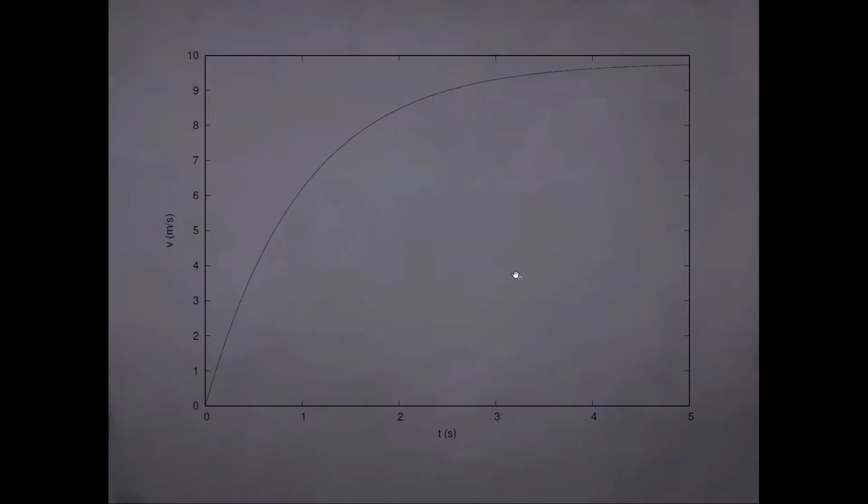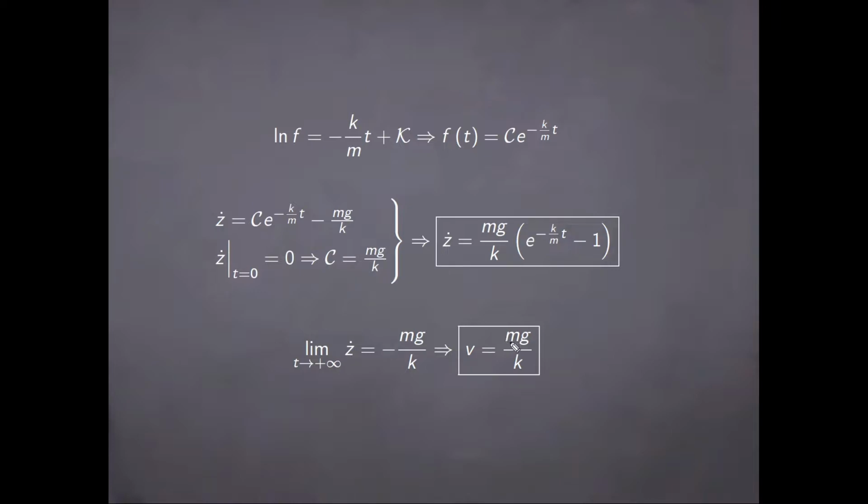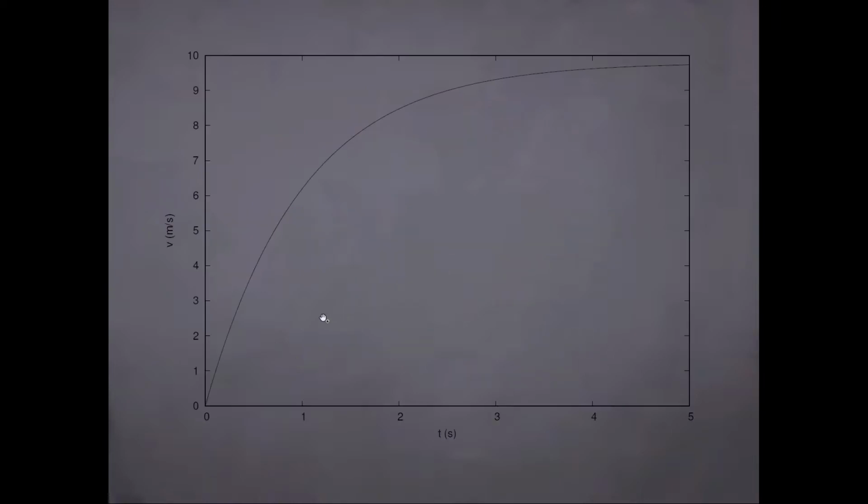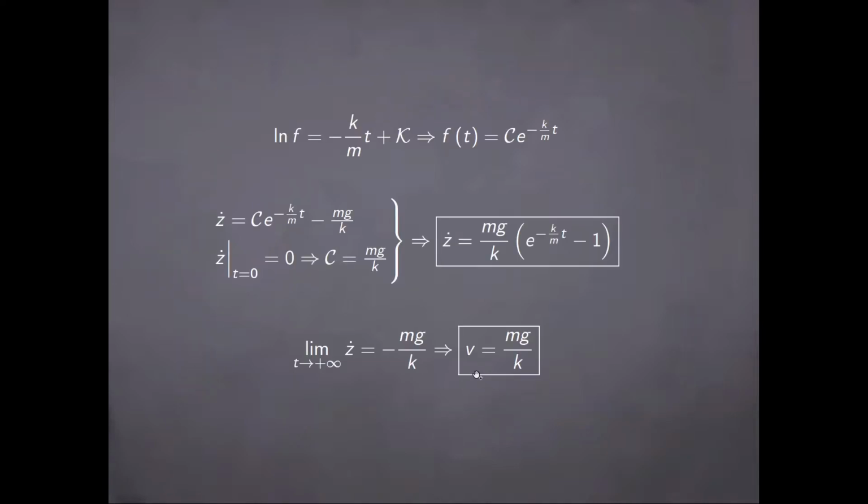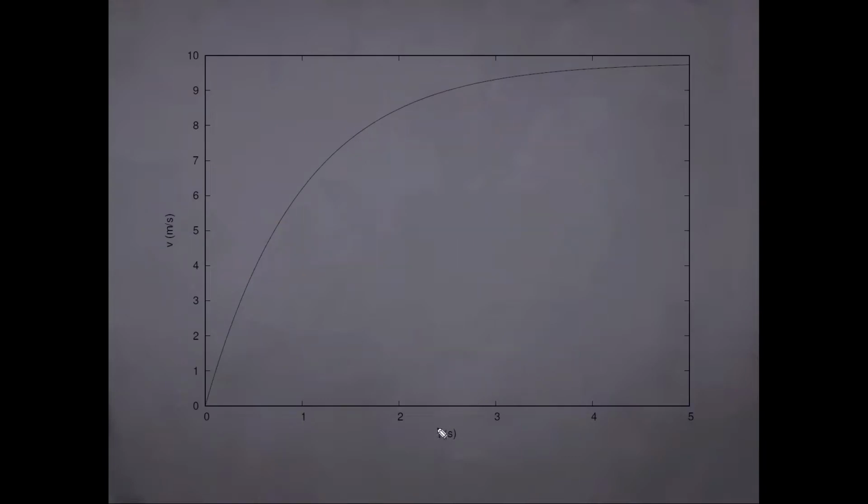And as an illustration, I've considered in this result that the ratio of m over k is simply equal to 1. And then you can see that the velocity in meters per second as a function of time in seconds looks like the curve traced here. So we see that in about 5 seconds we have reached the terminal value of the velocity for the set of parameters. So as such, what infinity means in mathematics can be very different from what happens in reality, as in this case infinity is equivalent to just a few seconds of falling through the atmosphere.